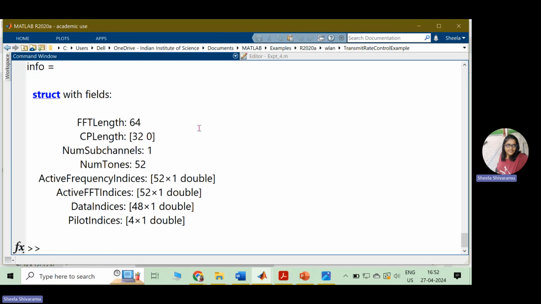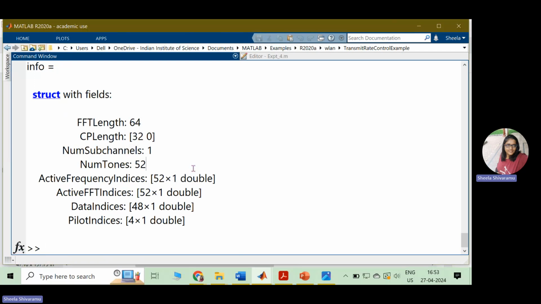But because LLTF comes in the legacy part of the packet preamble, it helps in packet detection and other things so that the other 802.11 devices get to know whether it is 11ax or 11n. The first legacy portion has to be decoded. Hence, for backward compatibility, the LLTF portion FFT length is 64. The CP length is 32. We saw this, right? The last 32 complex samples were repeated in the first 32 samples.